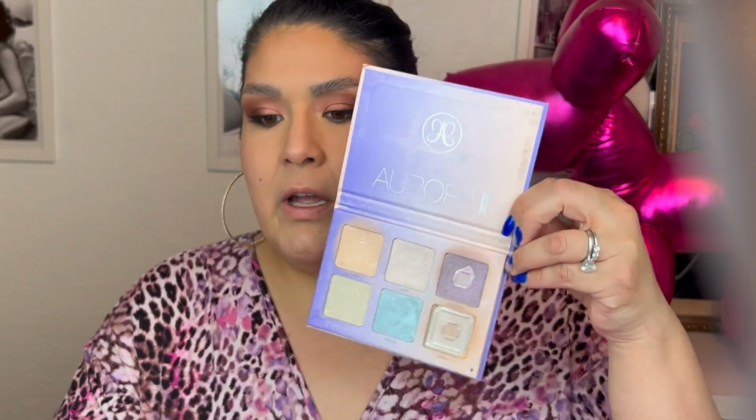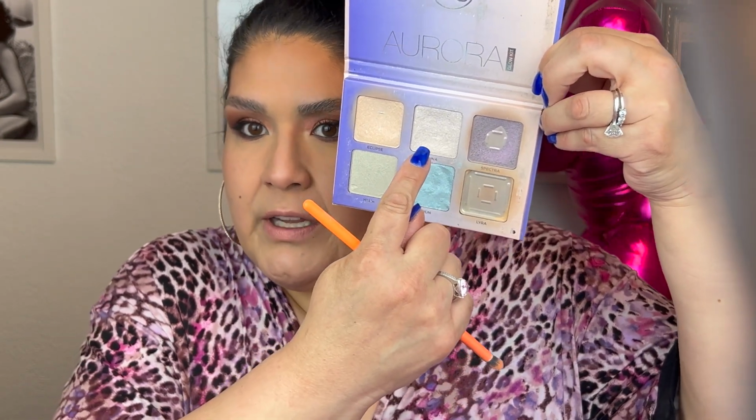So the final thing with eyeshadow that I do is I take a highlighter usually, and the whiter the highlighter, the better. So this is an Anastasia Beverly Hills palette. It's old school. This is the Aurora. I use this middle one right here, and it's white. It's like a really pretty crystal white, and I just place that in the corner.